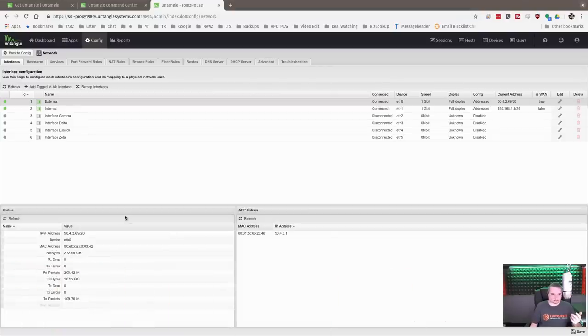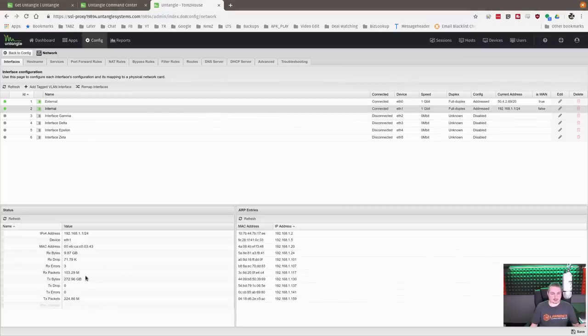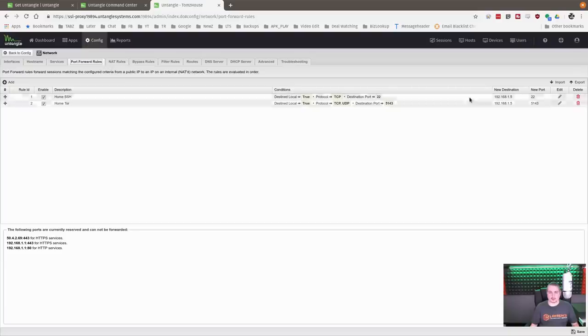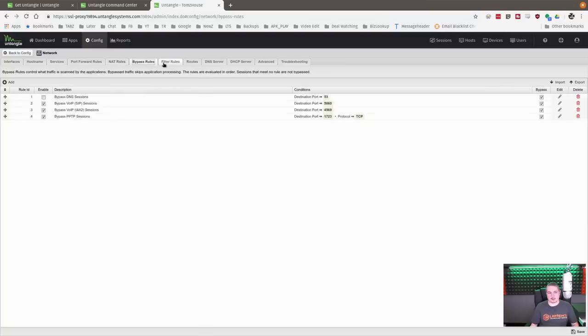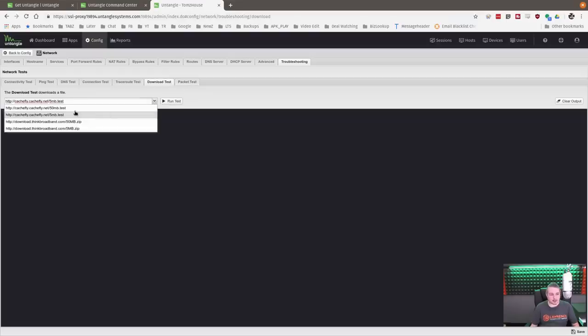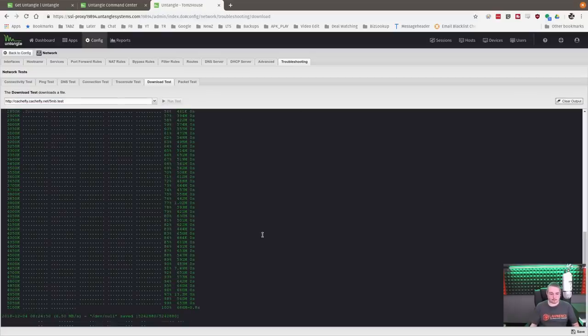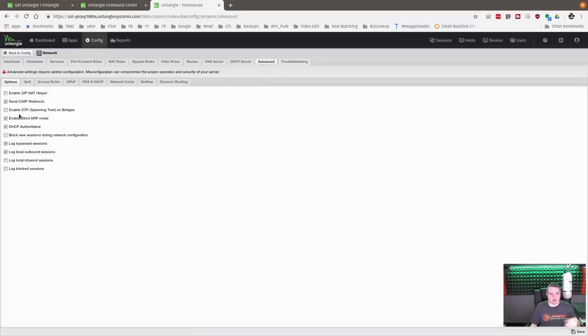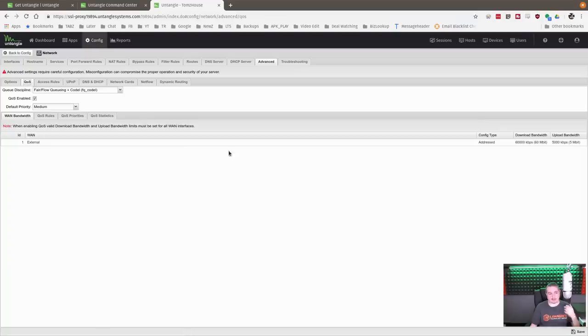You can see different ARP entries and addresses of all devices on the network. Host name can be changed here. There are service ports, forwarding rules — I forward my SSH server from home and it works fine — plus NAT rules and bypass rules. For troubleshooting, there are tools including ping test, DNS test, connection test, traceroute, download, and packet test. If you want to see how fast you can download something, they have a 5MB test from CacheFly. You can also enable SIP NAT helper, NetFlow, and other advanced options.